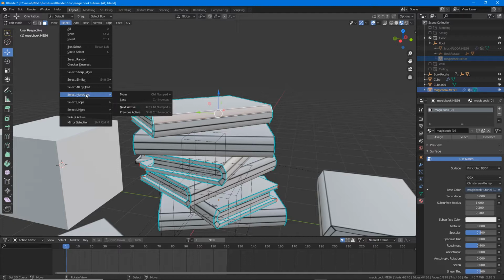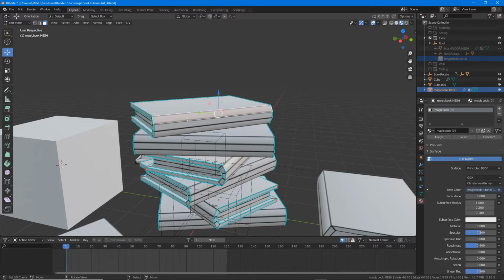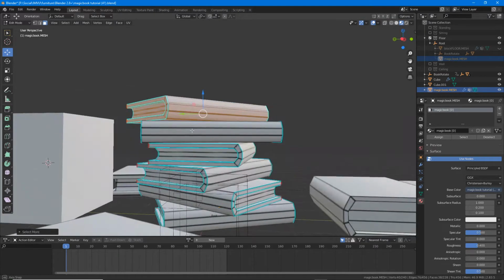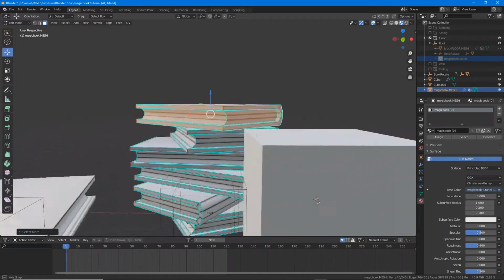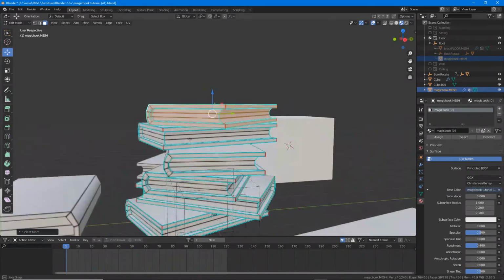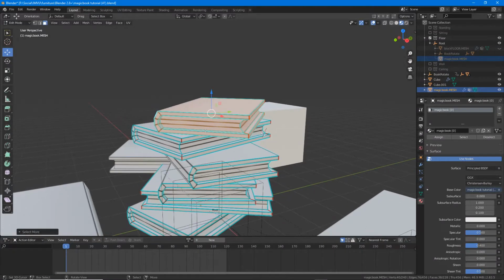Select more, less, and then more. And if we note the numpad combination there, Control Numpad Plus, so select more, less, that allows us to select adjoining elements of that section of the mesh, which we can then assign a material to, and we can do that for each of the books.